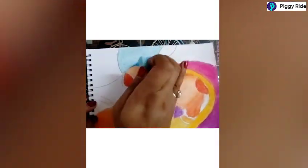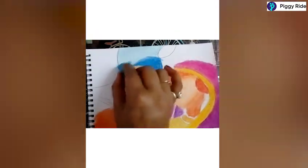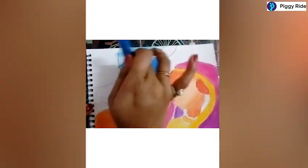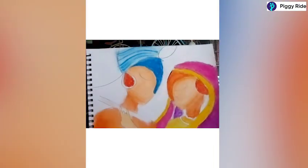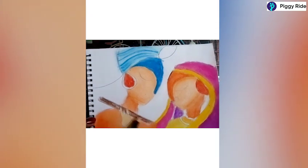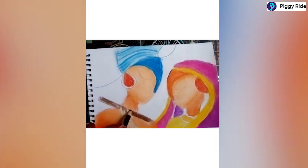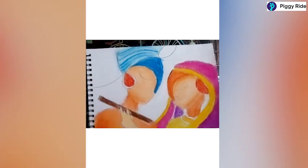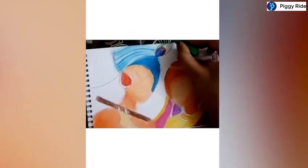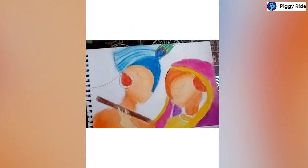Now I'm going to use ocean blue color, or we can say light sky blue color, for the pagdi, and then I'm shading it with a little bit darker shade, and I'm making wave lines in that. I'm using pencil color for the flute and coloring very lightly in that particular area. Then for the mor pankh, I'm using dark blue, red and green color, and see how I'm doing that.